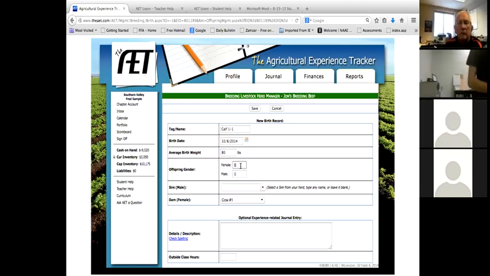Now, if they have twins, you can actually put, so this works good for sheep or pigs. If they have litters, you can put in there, 2 female and 6 males if they're pigs. That's pretty unlikely for cattle, but maybe I had twin heifers.